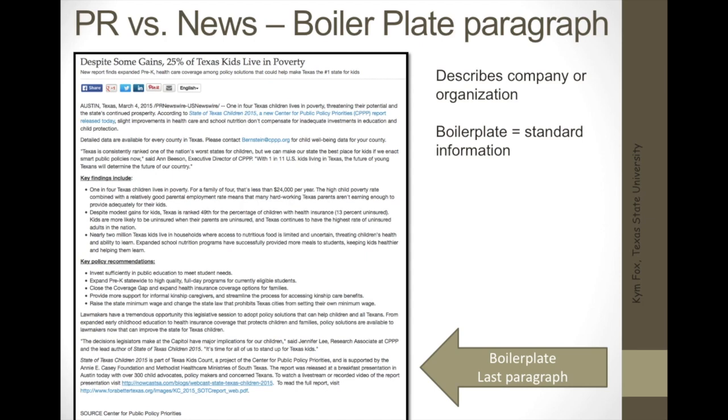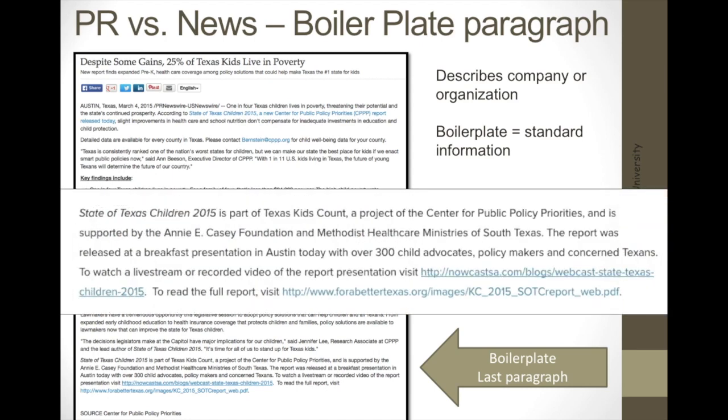So one additional element that press releases have that news stories don't, that's the boilerplate. Right? This is the standard paragraph that is just a bit of background about the organization that we need to provide as context for anybody reading the press release, any media entity reading the press release that might not know about the group or organization. Usually it's placed in the last paragraph, so we end the press release, in this case with a quote, but we've got this sort of last paragraph that is, this is what this organization is, or in this case, this is what this report is. So here's an example of a boilerplate.